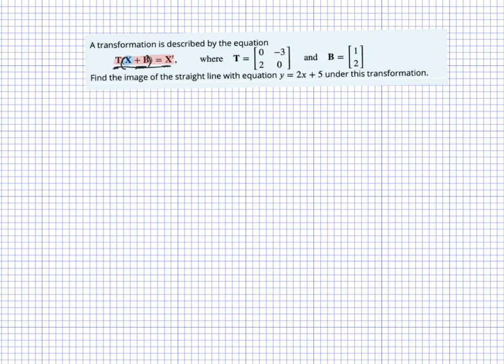The question then goes on to say that this is the transformation matrix used. This is what the translation is. So it's 1 unit across and 2 units up. This one seems to have a reflection across the line y equals x and then some dilation from there. So it wants us then to find the image. This is the x image of the straight line here. You can see some similarities to the previous one, but we need to find out the image.